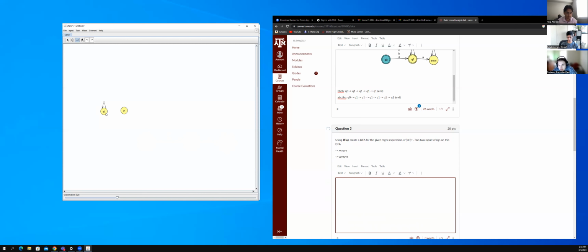And then you would have to have a Y, so Q1 will be reached by Q0 when there's a Y. And then we'll have another node where it points to if it's a Z, from Q1 to Q2.